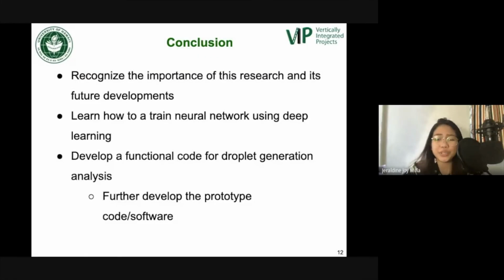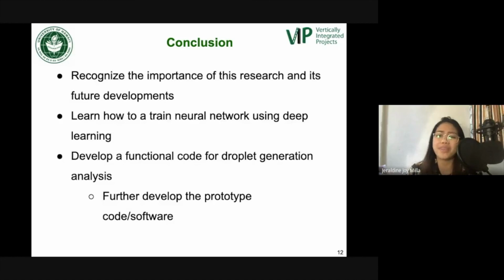And in conclusion, this research helped us recognize even further the importance of embryo analysis and droplet generation, and how we can further improve our analysis code. Also, this helped us learn how to train a neural network using deep learning, which helped us develop a functional prototype code for the droplet generation analysis.